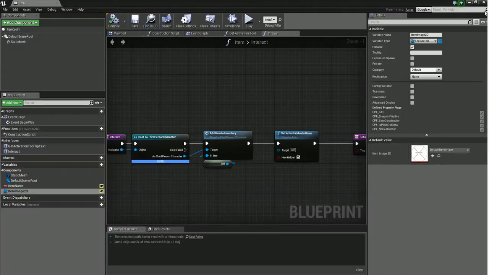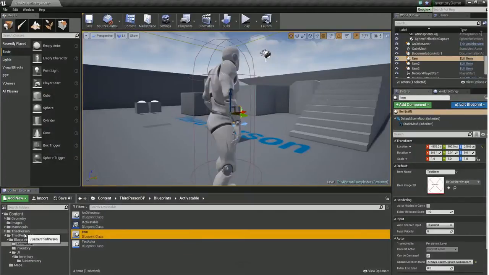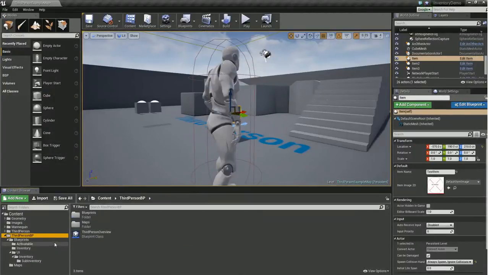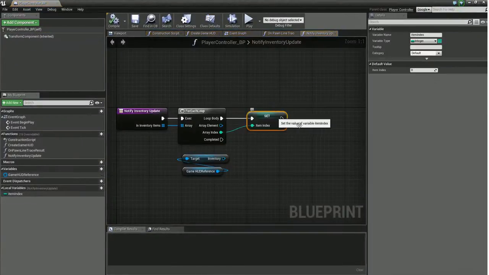So yeah, where was I? I was inside the player controller, I guess. Yeah, I want to get the image.